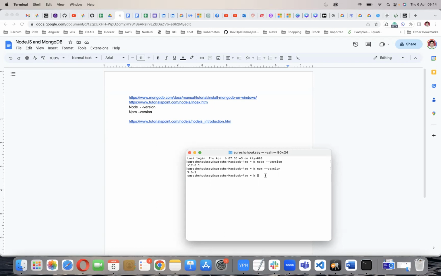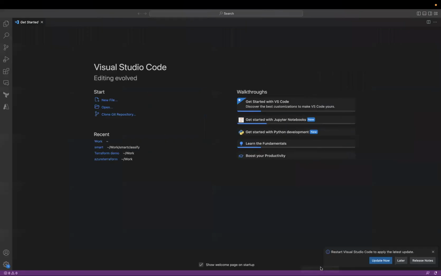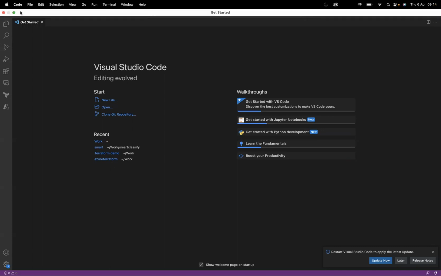The second prerequisite is Visual Studio Code. Please install it, because I am using Visual Studio Code whenever we follow this session or the code, and it is very useful for all the coding. Suppose you want to write code on the .NET side, Python side, or JavaScript side, any language, Visual Studio Code gives all the support. Whenever you install it, you need to open it.